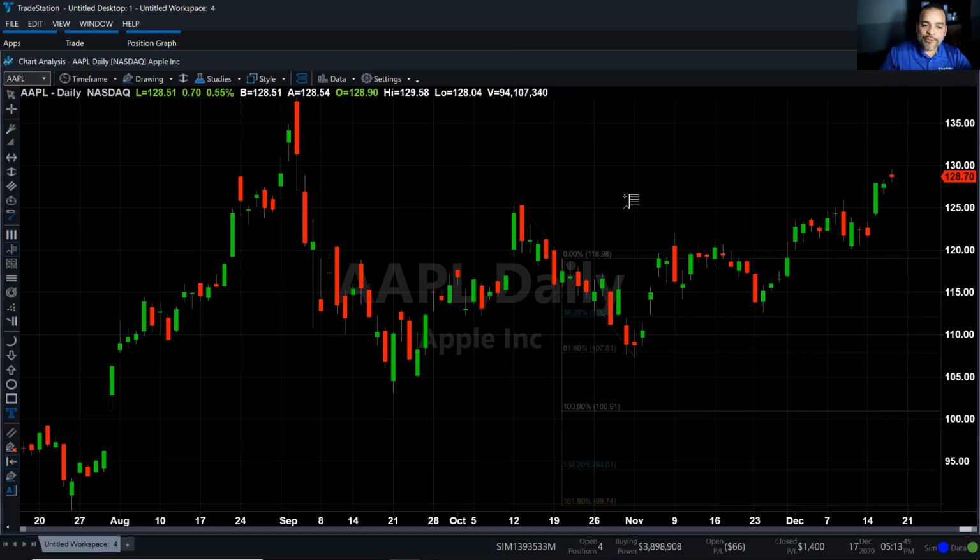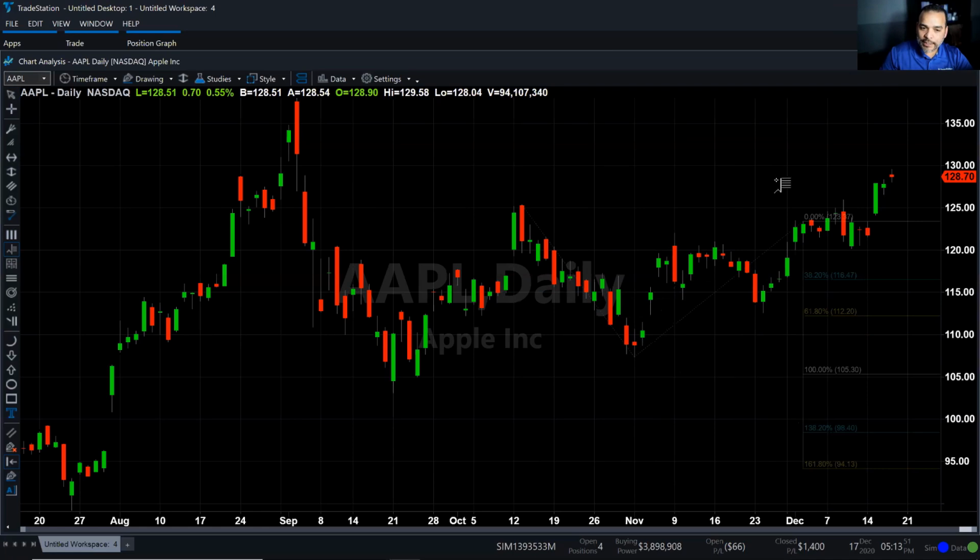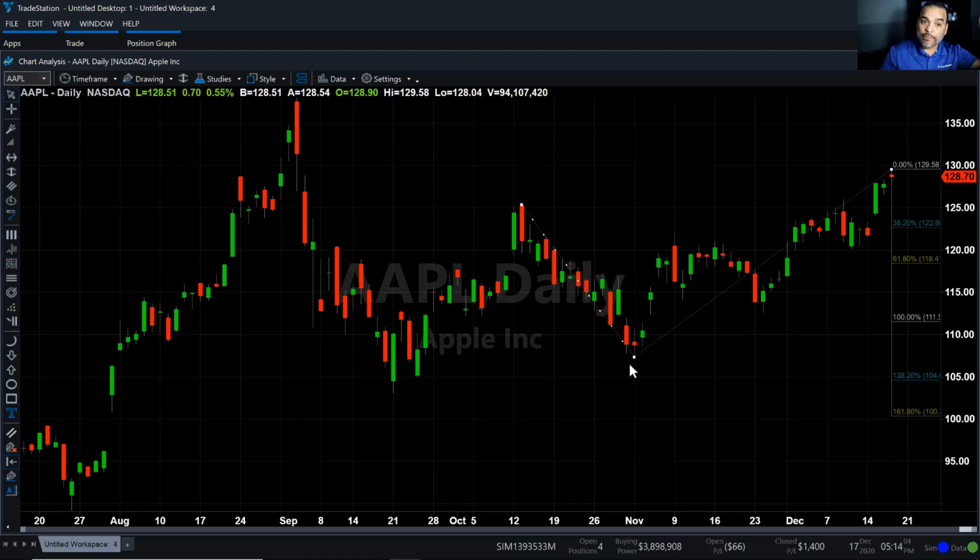So I can drop those Fibonacci lines anywhere I want. Now, if I wanted to draw them right here, I could. Or if I wanted to maybe extend them to the current bar, I can do that as well. So I just projected this measurement that I took from point A to point B into the future.